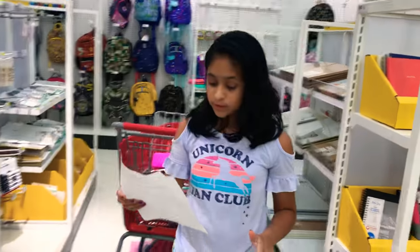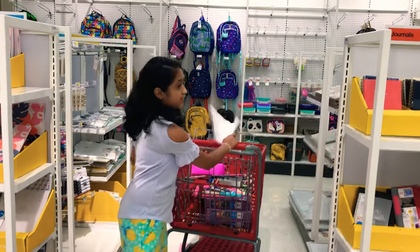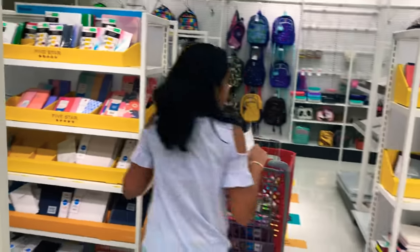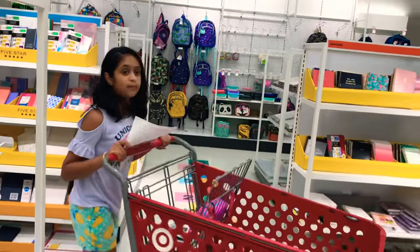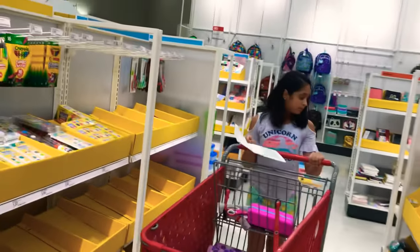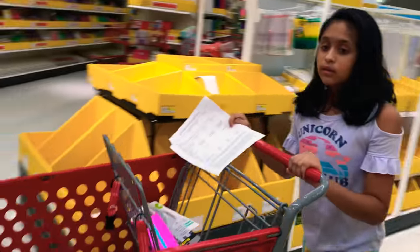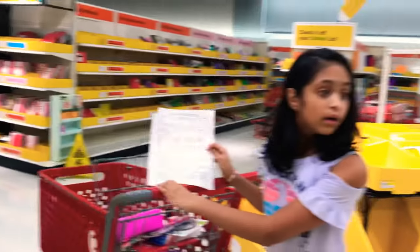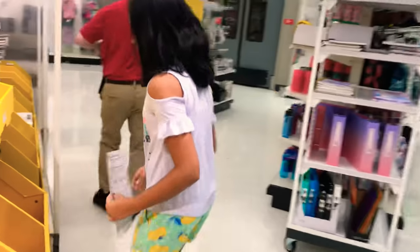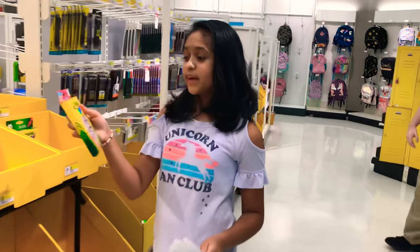Now, a set of colored pencils, or a set of markers, or a set of crayons. I think markers. I love markers. So it's perfect for making posters. So I'm gonna grab markers. There's crayons over there. What are those markers? Perfect. They're all bright and neon. I'm definitely taking this.